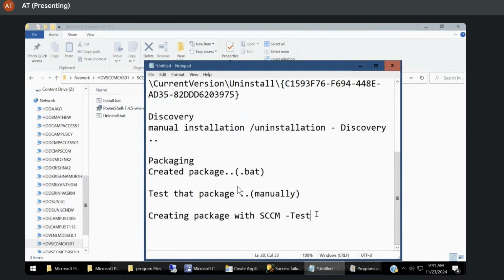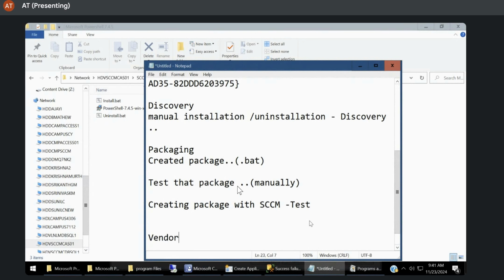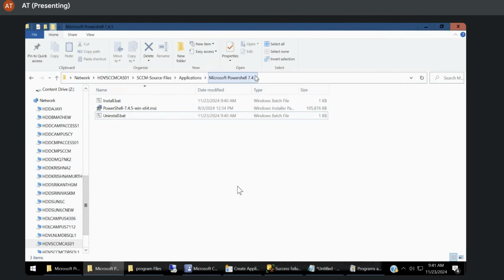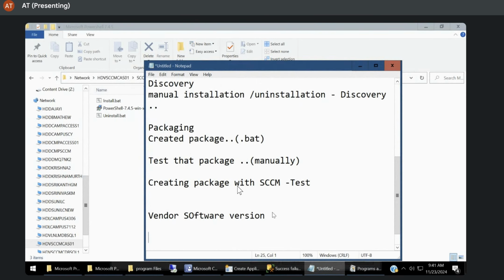My company allows me to use a standard for the name: vendor name or the manufacturer name, the software name, and then the version as the name of that particular application. So I'm using the same standard. Other companies might have a different standard. Here the vendor is Microsoft, then PowerShell as the application name, then the version. What is the version? 4.5. So there will be some standards according to the project, so you can follow the same standards as per your organization.